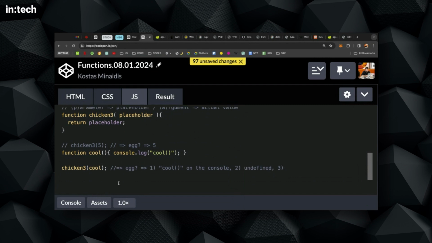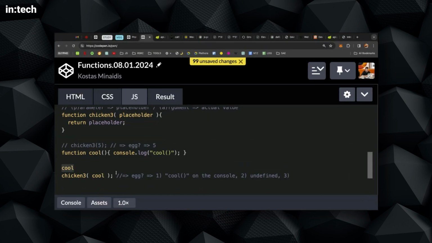But is this like the chicken 3? We know it's a chicken, but can we say that cool right here is a chicken? Are we using the chicken that lays egg syntax, or is this slightly different? Or let me put it this way: is this a chicken that lays egg, or is this something that we know?